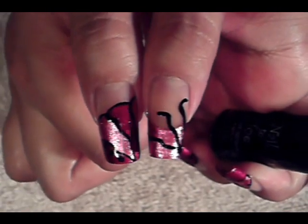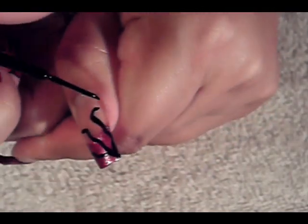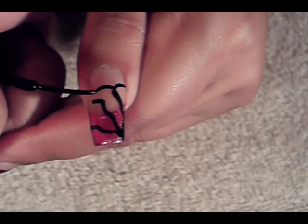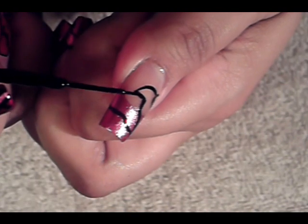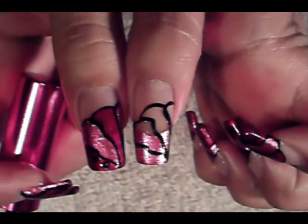The next thing I'm going to do is, in the very corner of my swerves, you see a line — so I'm going to close those off. I'm going to get my nail art polish. This is a very simple, quick design to do. What I'm going to do is close them off. That's the reason for the little curlies at the end — you're rounding them off. We're rounding off our corners. So now I'm going to close this one off in a swervy manner, just the same. There we have them closed off.